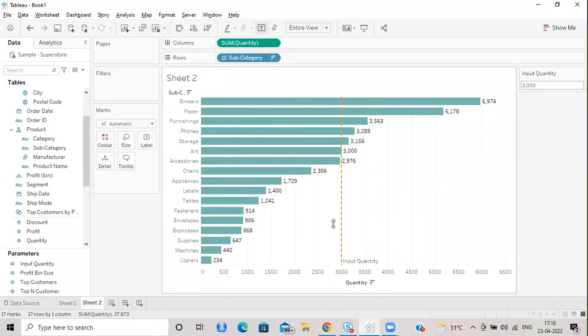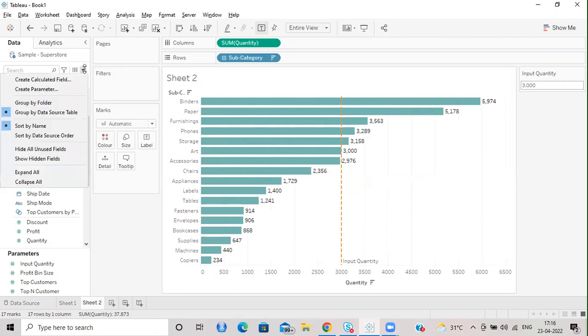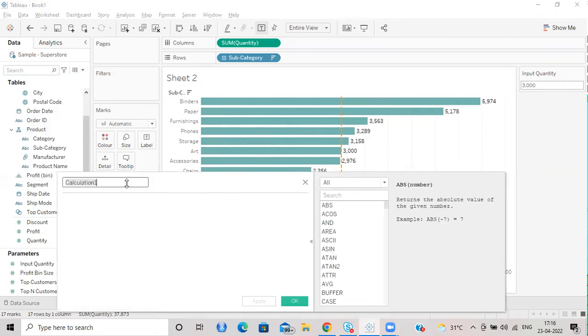Now user says, okay, you gave me the reference line, that's fine, but can you highlight these products? Can you highlight these products like good versus bad, something like that? So in that case, it will not happen dynamically. We will have to use this value, whatever the user is inputting, in a calculated field. Then we'll use that in color so that we can identify good versus not so good products. But to do that, let me create a calculated field. Let's say good versus bad for now.